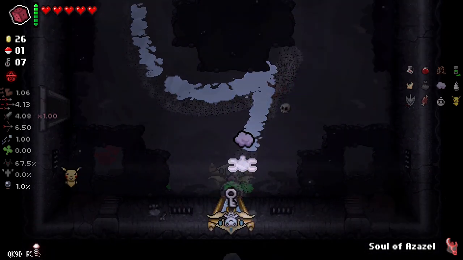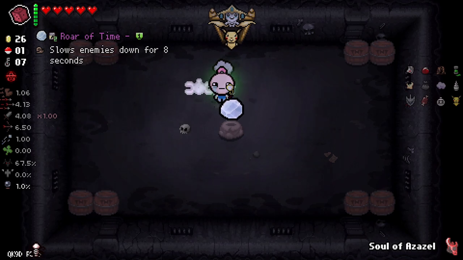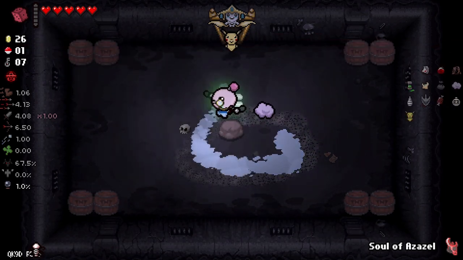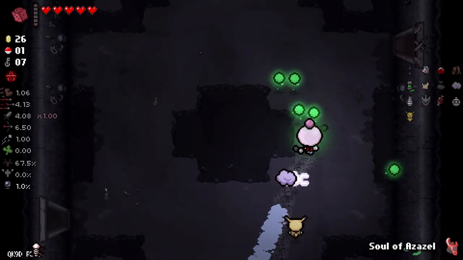Oh, treasure room. Roar of Time slows enemies for 8 seconds? Looks like an hourglass. I don't want that. Wings of Flight? I was hoping it would be a Wings of Magnetons. Never mind, it's still good.